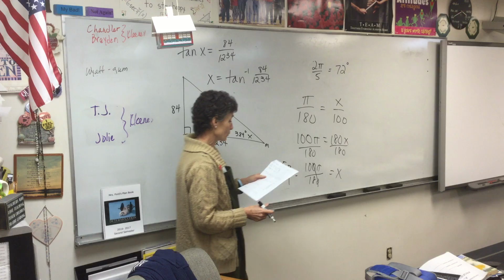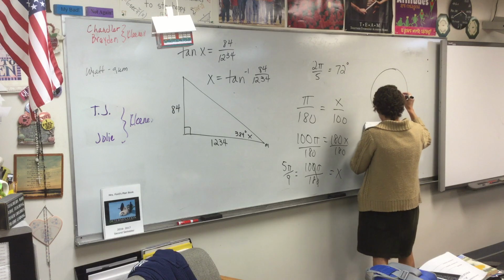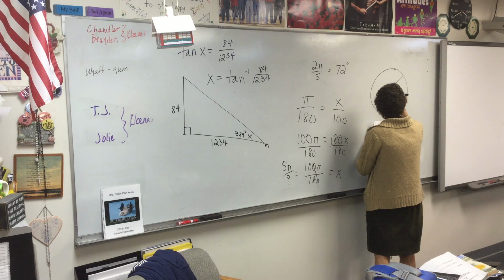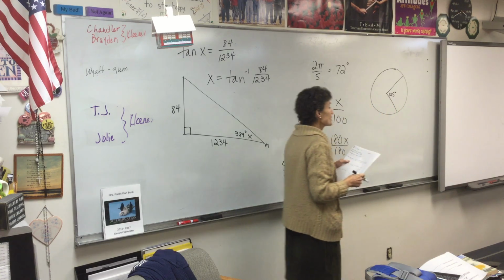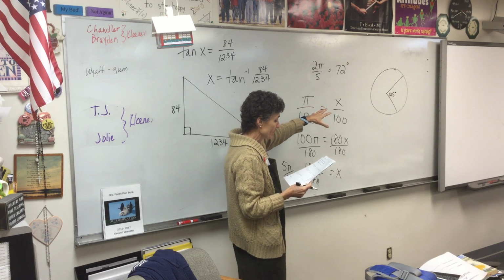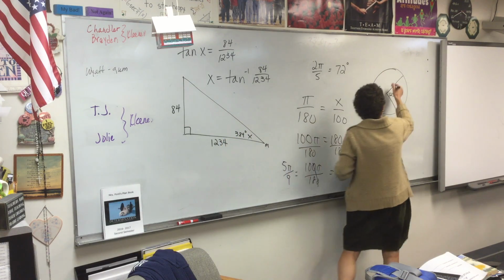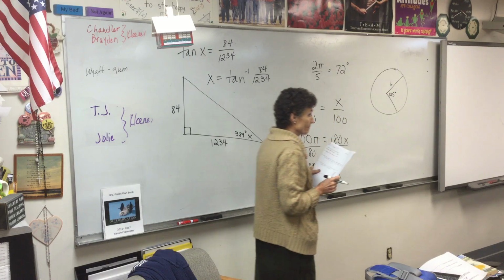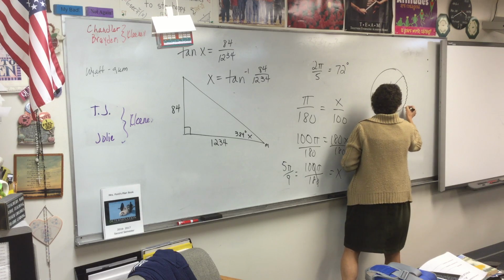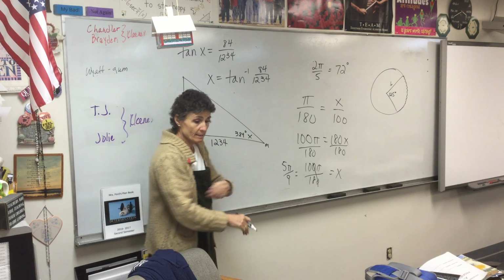Okay. Number 3. These are a little bit harder. So let's look at number 3. We have an angle of 125 degrees. So I am drawing the picture for you. This is what the problem means. This picture says we have a 125 degree angle in a circle, and the radius of the circle is 6. And your job is to find the measure of the arc. So you're finding this length right here. That's called the arc.